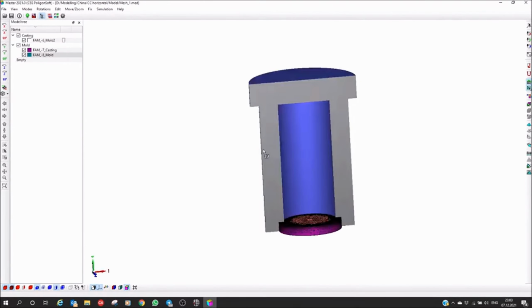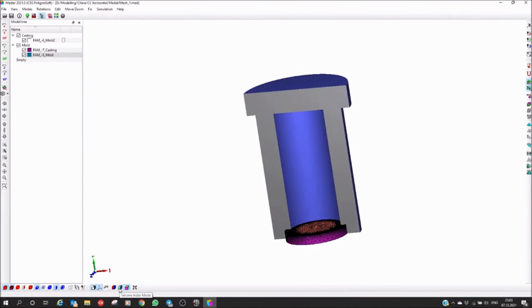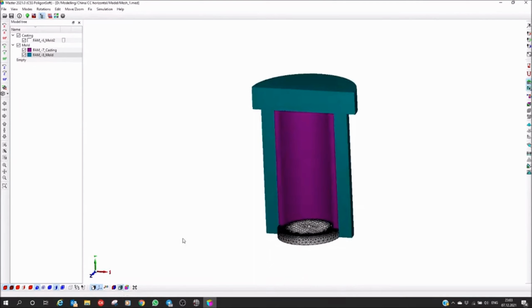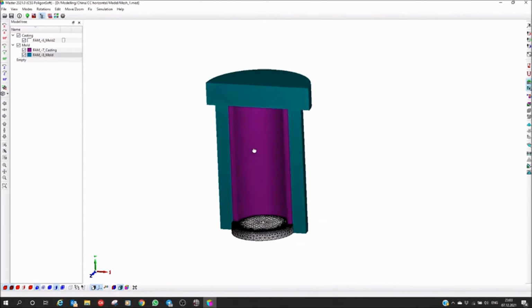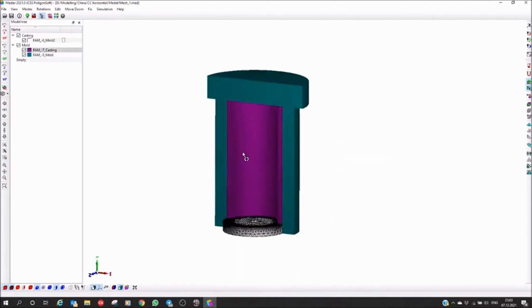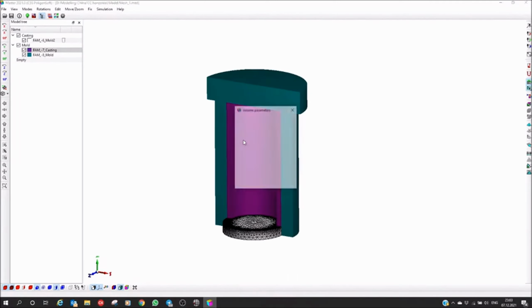Now I see my geometry and I will press the volume index mode here, this button. Yes, and I see several colors by volumes. And this volume, this body is a tube, the casting. Double click here and select casting type. And it's number 1, it doesn't matter now.